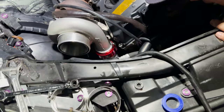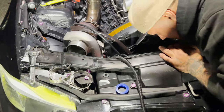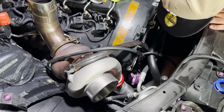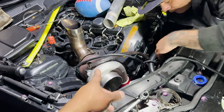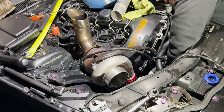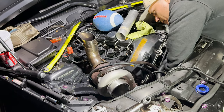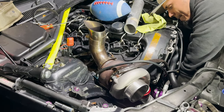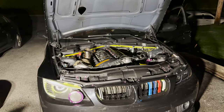She's all put back together. Now he's putting the T-bolt clamp to the intercooler down there, and then we're just gonna fix up all the wastegate hoses and the plumbing, put everything back together, and do a cold start and then test rides. Yeah, we're gonna go for test rides. All right, guys, so officially cold start.